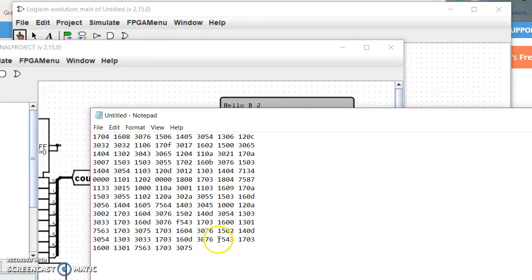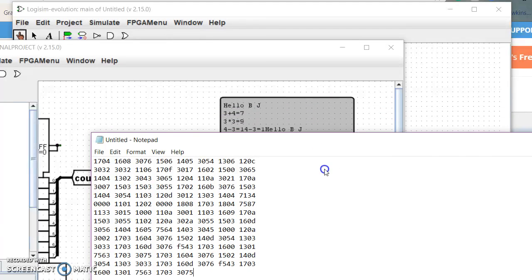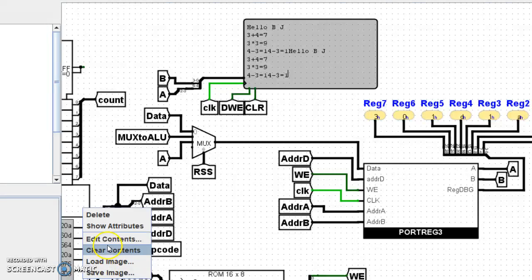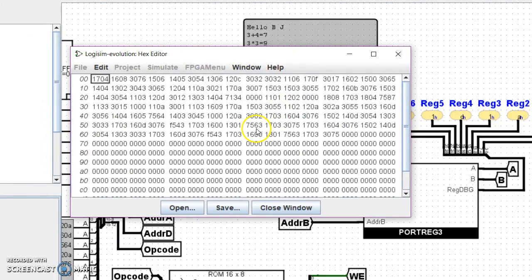From what I understood of how it worked, let me load it in here because I think that looks a little bit better. We're going to go to edit contents. Okay, so here is the contents. I struggled a little bit right here. It says F543. So I was doing F, so 15. When I looked at the subtraction, it said 1, 1, 1, 1, and that's F, so that's 15. Then I loaded everything to register 5, and I did 4 minus 3. And then I loaded a register to 7, and I did 3.